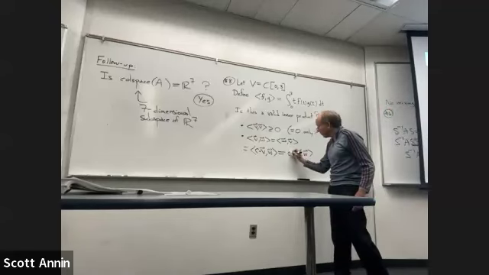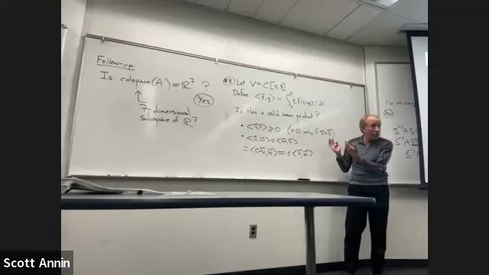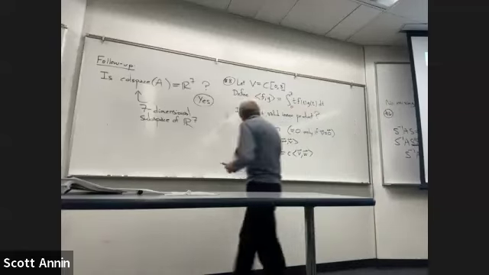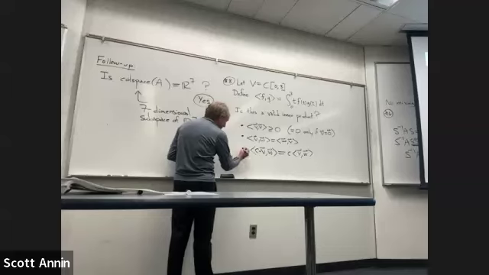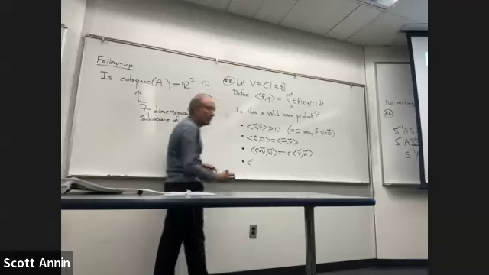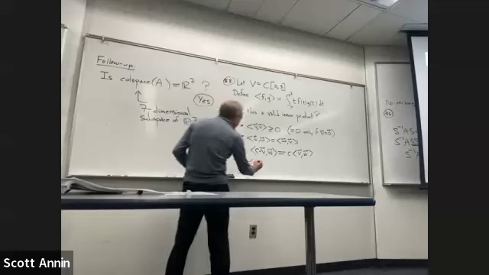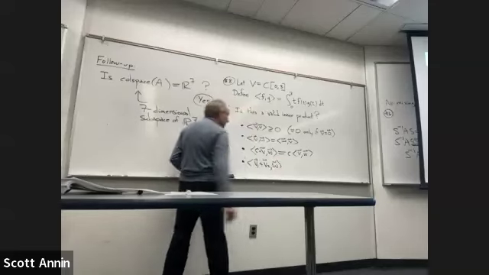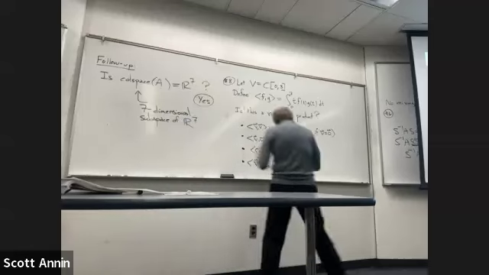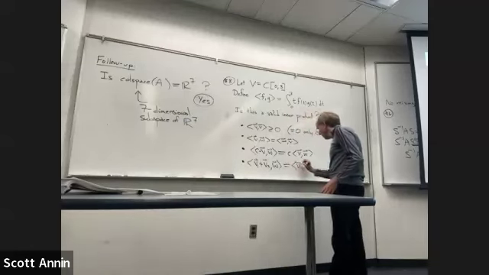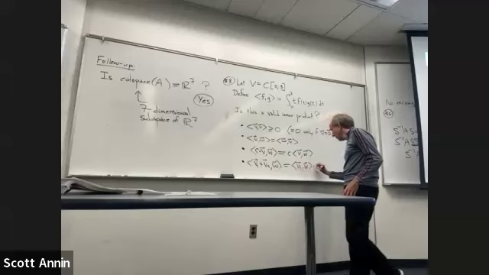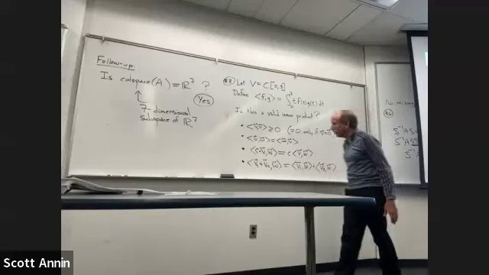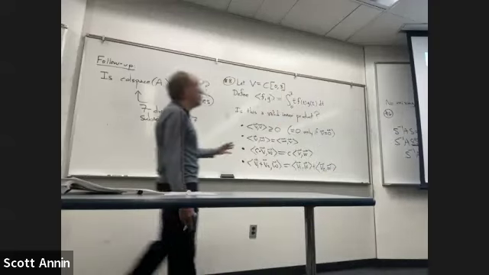Remember, c is just a real number and the inner product of 2 vectors is just a number. And last but not least, whoops, this should not be an equal sign, this is a dot. Bullet points here. The last one is the one about addition. If I have v1 plus v2, inner product with w, I can split that into 2 parts as well. So inner product of v1 with w plus the inner product of v2 with w.